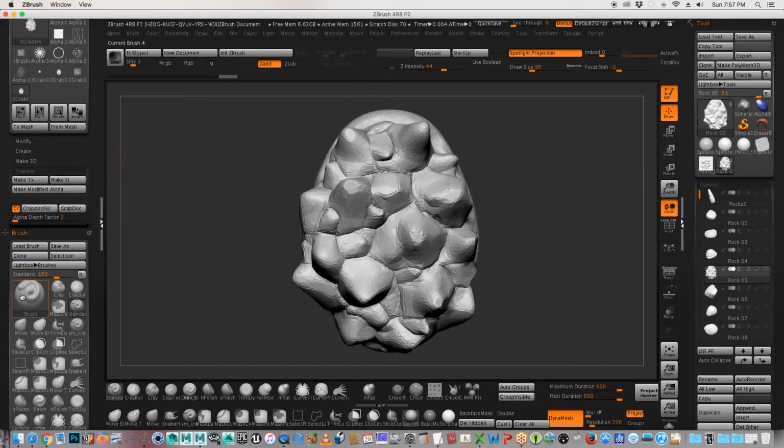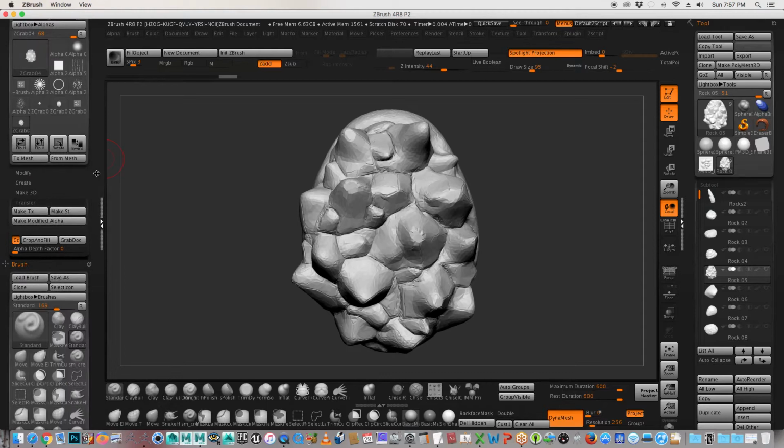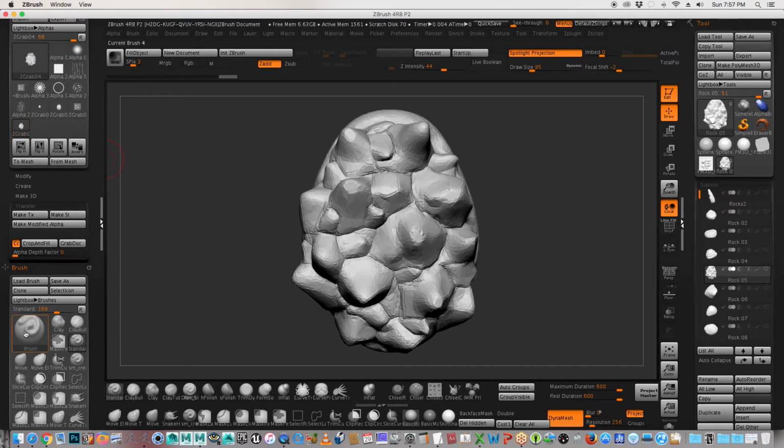All right. So I've got my alpha brush selected. And it should be noted as well that if I change brushes, I lose that alpha. I mean, I haven't lost it. It's right there. But it is now sort of associated with that standard brush because that's the brush I had loaded when I created the alpha. So we've got a brush. We've got now an alpha that we created through grab dock.